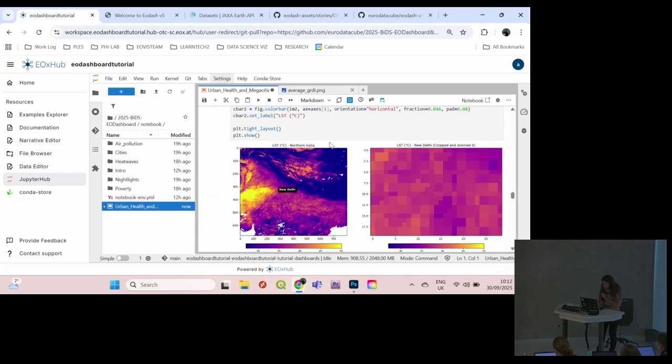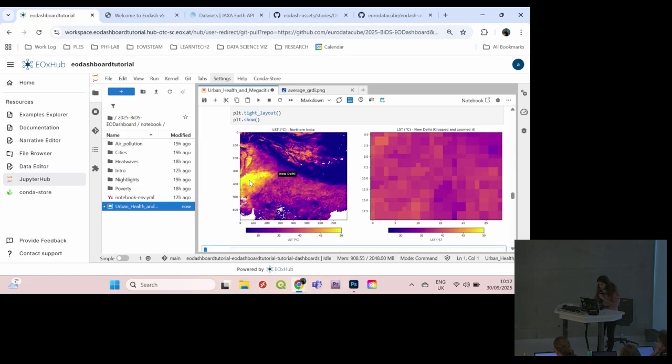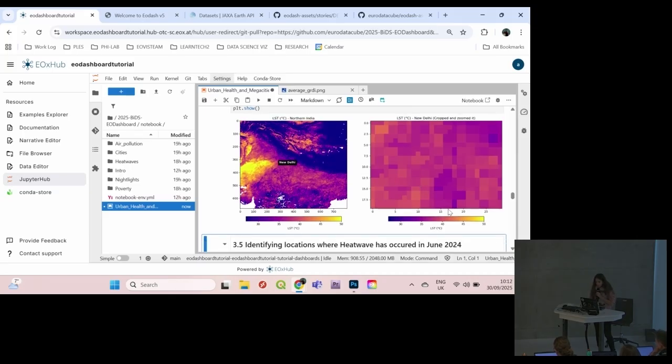Okay, so here now the data set is cleaned. I have a big overview of India and I see these particularly hot spots with over 50 degrees Celsius, and here is a crop area around the region of New Delhi. And you can see also, mind you, this is an average of monthly temperatures of July. We can see here values of around 40-something average over a month.